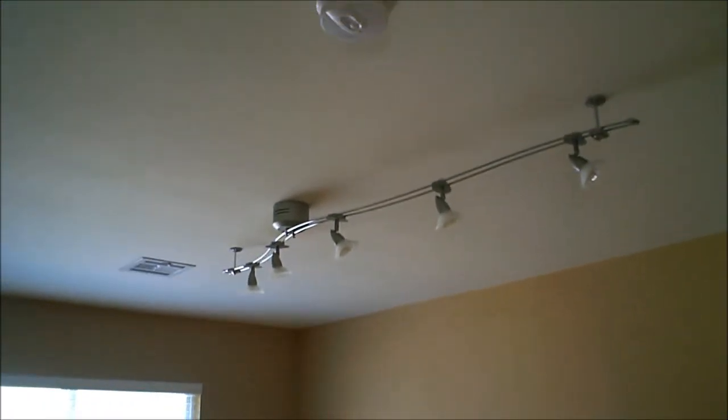Next to that you have what they're calling the third bedroom. Now technically this is not a bedroom — even though the tax record shows it as one — because there's no closet in here. So it would be more of an office or den than a bedroom. But you have some nice track lighting and it would make an extremely good office, or it could be used as a guest bedroom as long as you didn't need closet space.